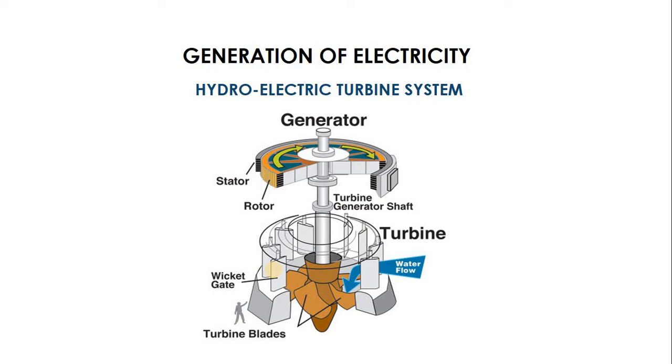Then when the pressure is dropping, the wicket gates open to allow more water and more pressure to hit the turbines. By so doing, we ensure an almost constant amount of pressure to drive the turbine blades. And if you do that, you ensure that the turbine blades are also safe. They don't get broken by high pressure. So basically, this is how the wicket gates function.